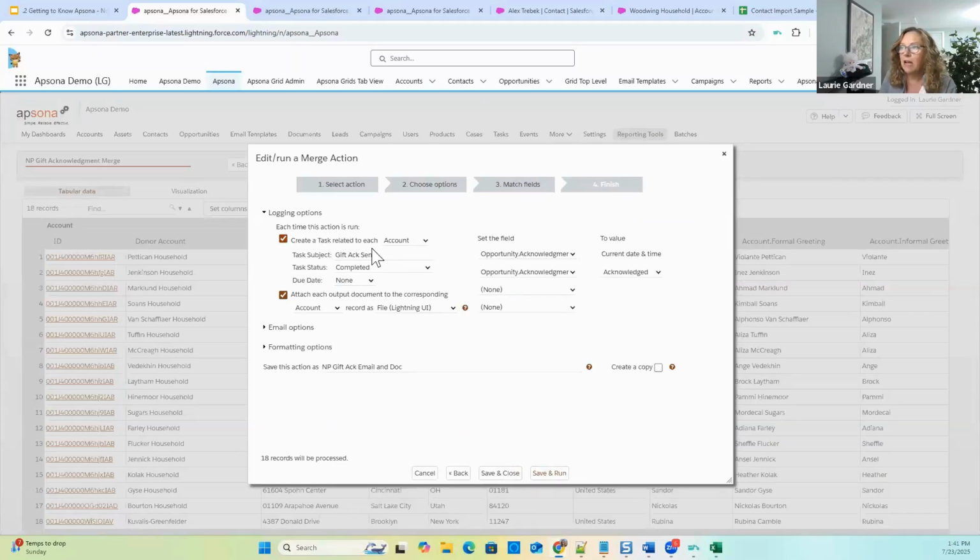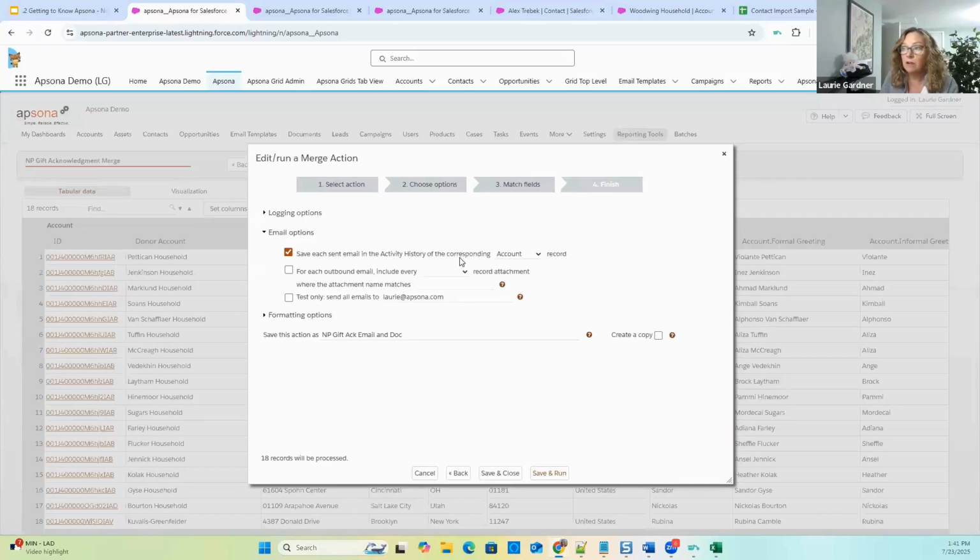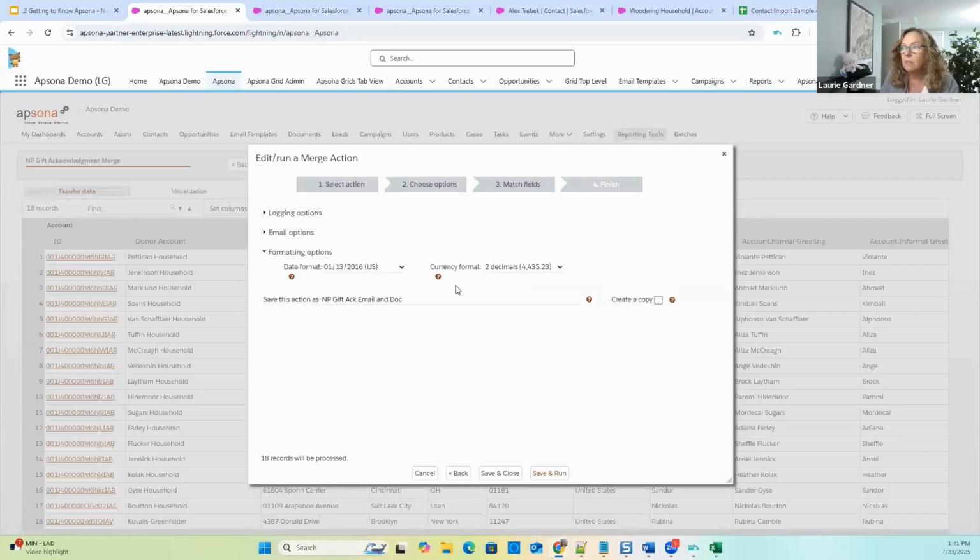So in my logging options, I'm creating a task on this account that indicates the gift acknowledgement was sent. I'm saving a copy of the file, and I'm also updating the acknowledgement date and status based on today's date and the acknowledged status. I can also save the email in activity history as well, and there are some date and currency formatting options.